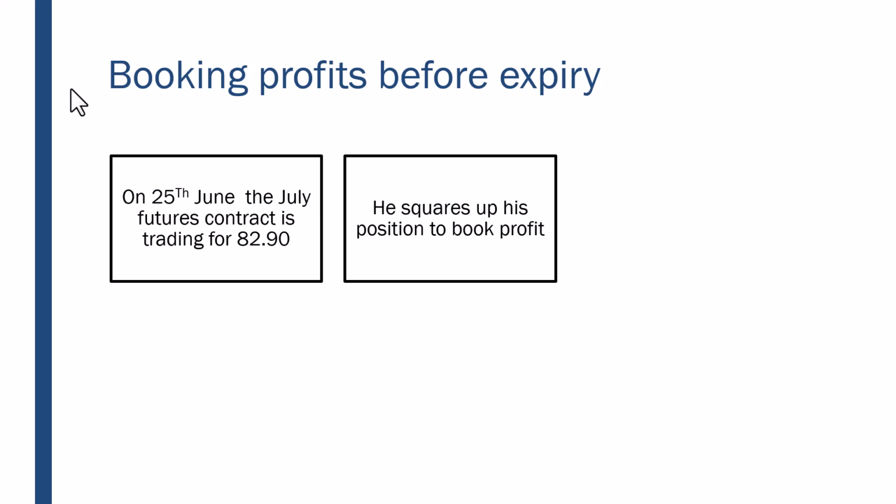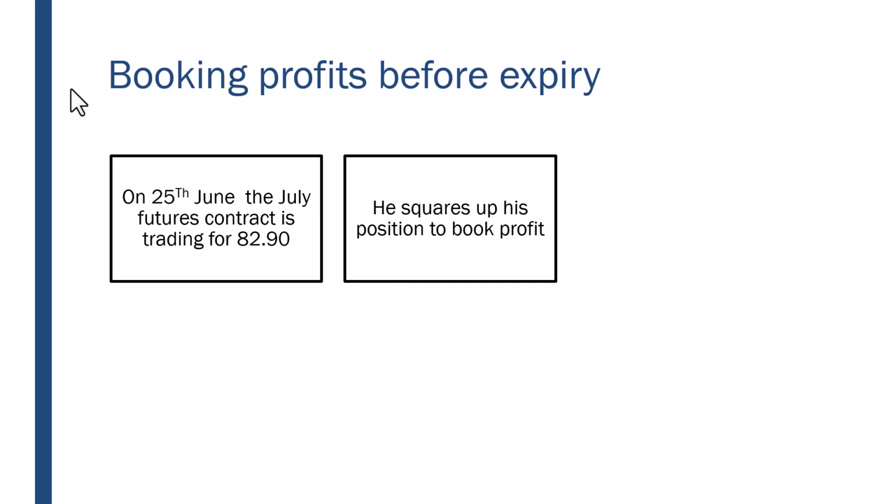So how is he going to make money? It is called squaring up the position. Whatever order he has placed earlier, he will just place the opposite order on that day. First he bought it, now he's going to sell it. When he bought it, the buyer was he, seller was somebody else. Now when he's selling, he's the seller, buyer somebody else. So it is not matching with the same person, okay? So he's just booking. By doing so, the exchange will say that you have already closed the order.